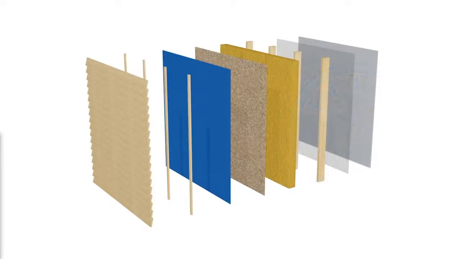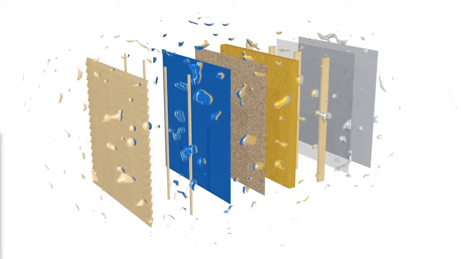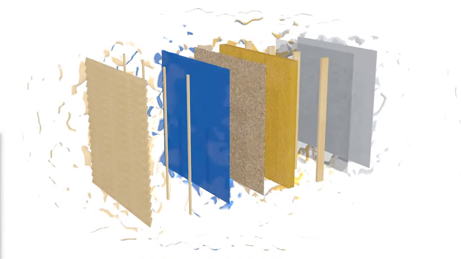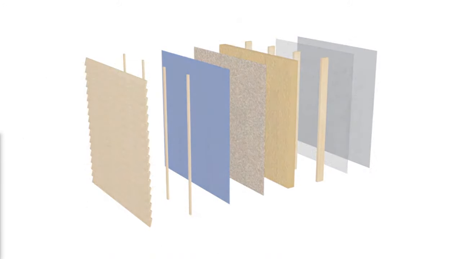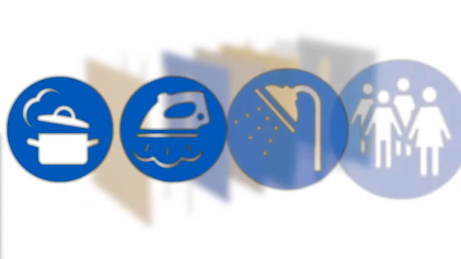Condensation is the formation of liquid water when warm, humid air comes into contact with a cold surface. The warmer the air in an environment is, the more water vapour it can retain. However, when this moisture-laden air cools down, its capacity to retain water vapour reduces, and this vapour will turn back into liquid. This moisture can come from a range of sources, like cooking, drying clothes, even from building occupants breathing.